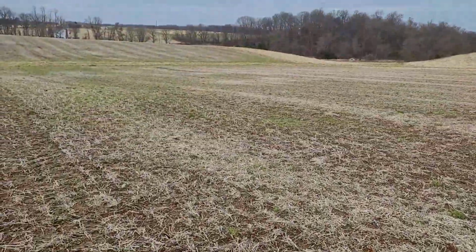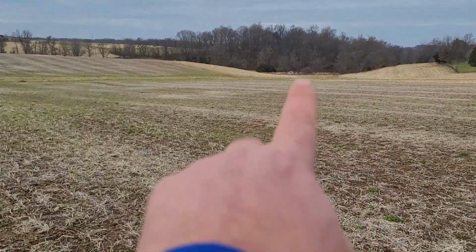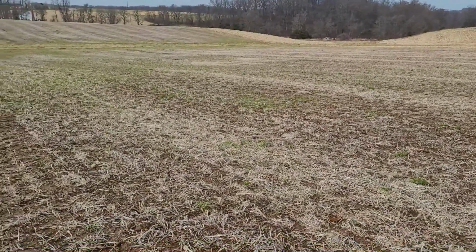But between a late harvest and the really cold weather we've had lately, this is our first chance to get back out. Down that hill, you might be able to see it in the picture right there, is a spring house. So Zack and Chad are down there investigating that. I'm staying up here by the tavern because, you know, I'm looking at a 250-year-old tavern.